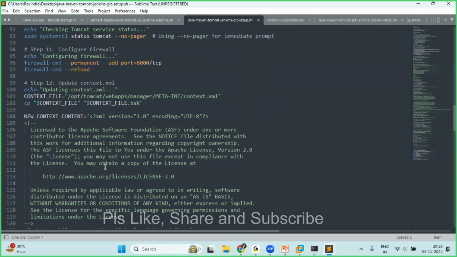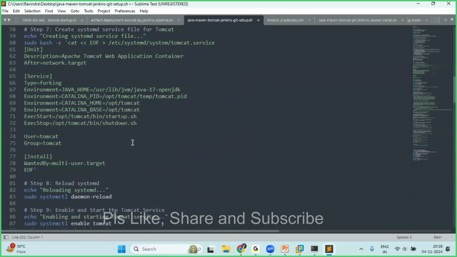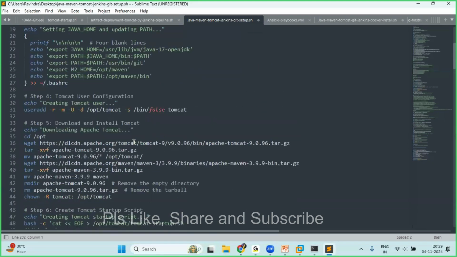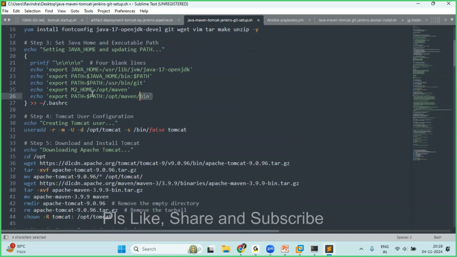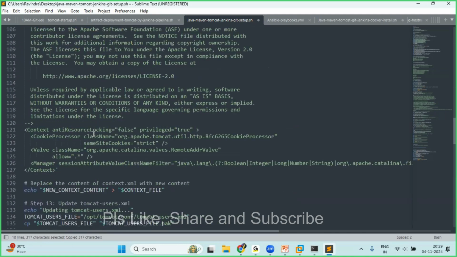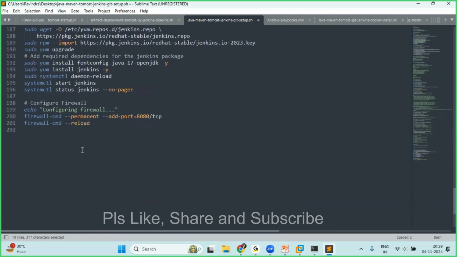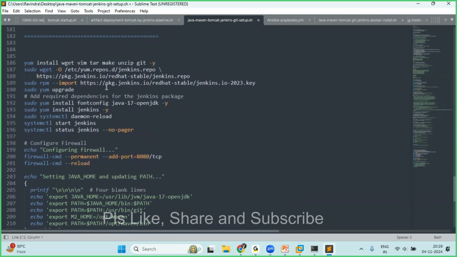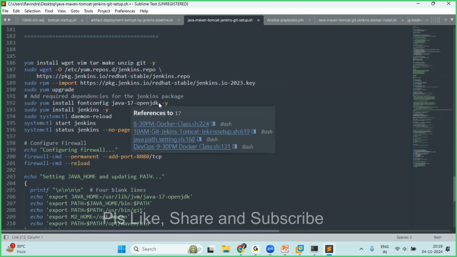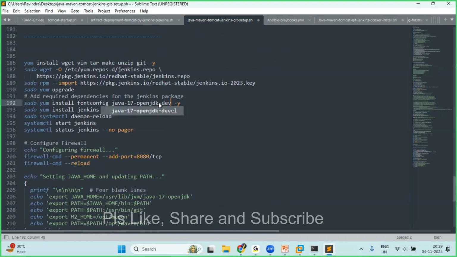This is the script. Without Tomcat, we are going to configure Jenkins. Here we are going to install Java 17 OpenJDK Devel.